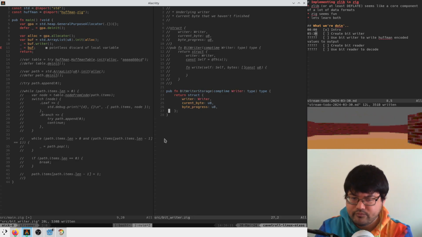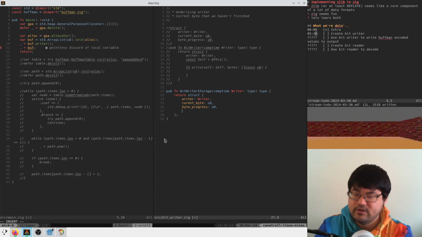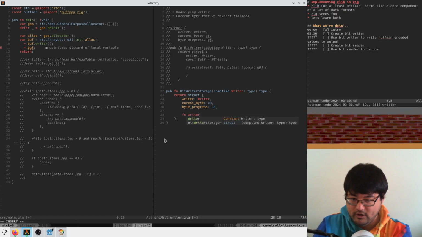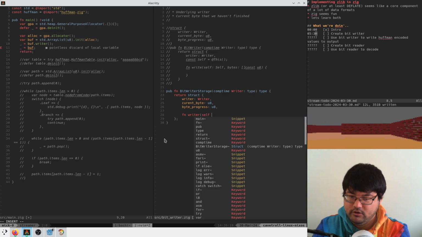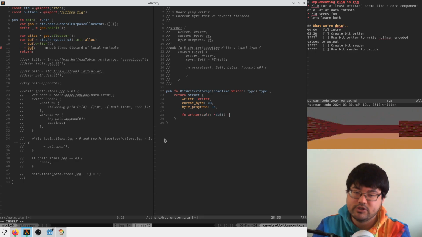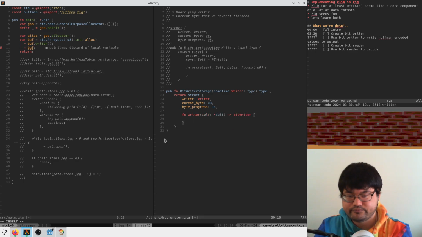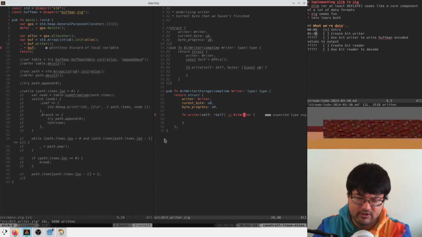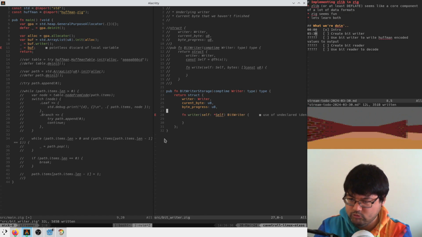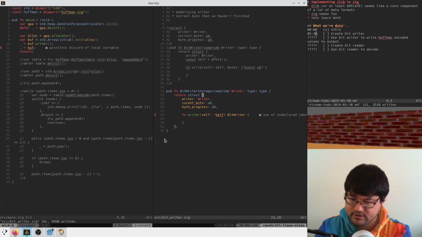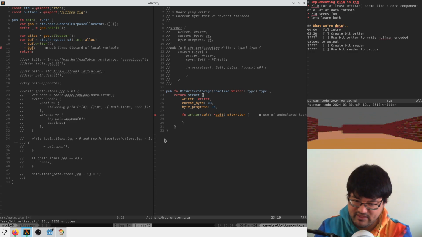Sure. Now, this thing that he returns has a function writer that takes in self by pointer and returns a bitwriter. I think this is what I saw in the array list version of this.